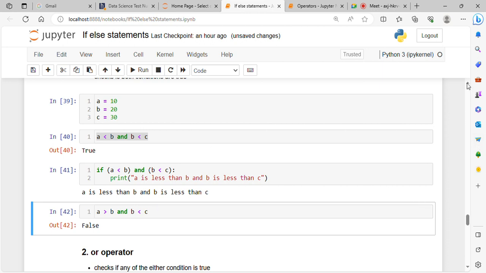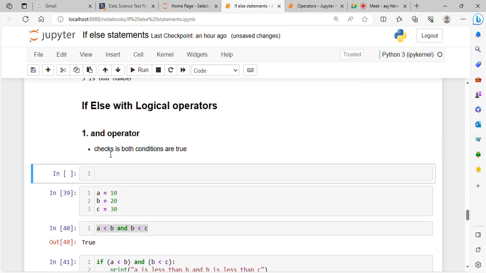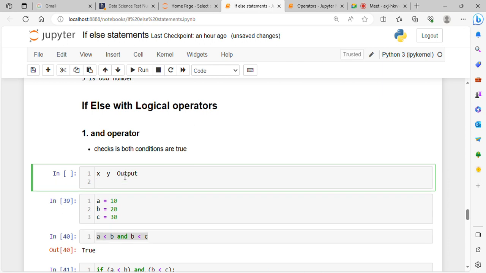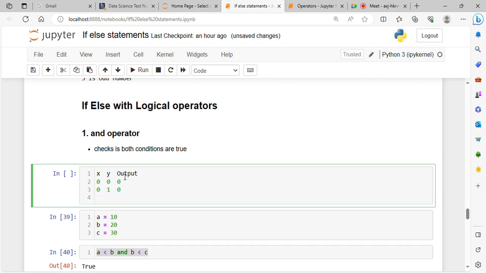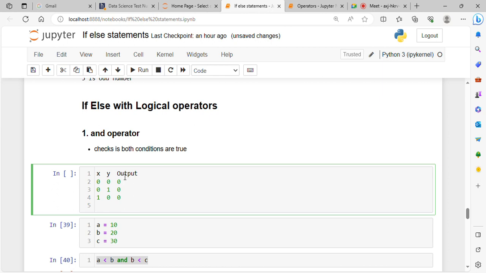तुमच्या माहिती करता इथे आपण काय करूयात? The truth table. Okay, let's say X, Y and output. 0, 0, output is 0. 0, 1, output is again 0. 1, 0, output is again 0. 1, 1, output is 1.